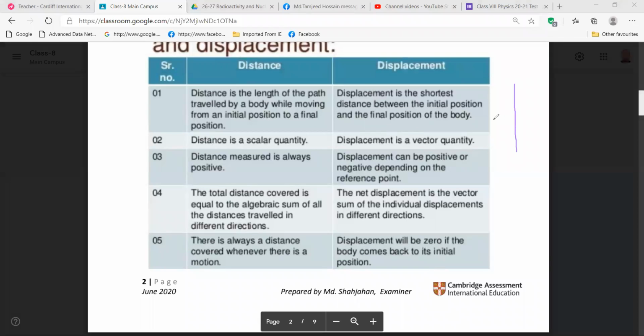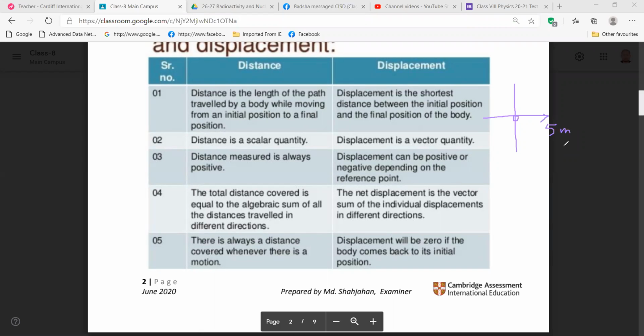And you have here again the x-axis and y-axis. So if you are going 5 meters here, then you are returning back to your original position here. Then you are going left side. So your distance moved is 10 meters, but your displacement is how much? Displacement is 5 meter. No, displacement is 0.